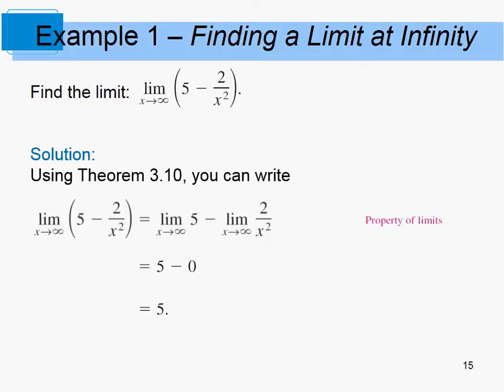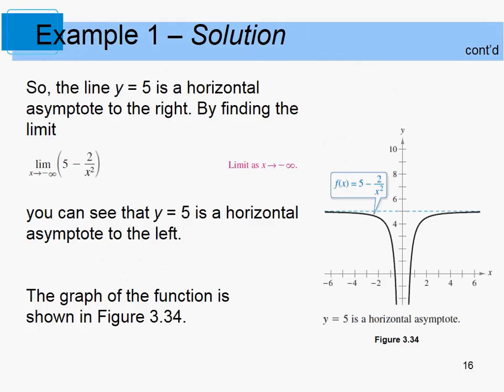Anytime we divide a big number by an even bigger number, you're going to get zero, because we're talking about limits. So anytime the bottom approaches infinity faster than the top approaches infinity, you're going to get zero. It gets bigger faster than the top does, so you're dividing by a much bigger number and approaching zero. That's why x squared divided by x cubed would give you zero, because x squared is going to approach infinity, but x cubed is going to approach infinity faster. So you're going to have a bigger number on the bottom than on the top. Even though they're both super big, the bottom one is super bigger. That's how I think about it anyway.